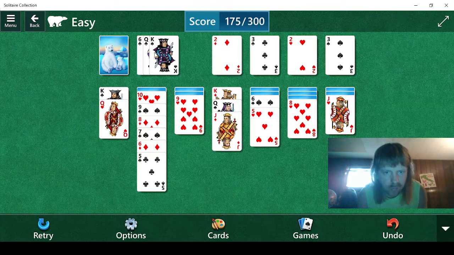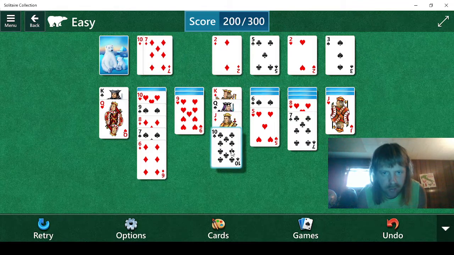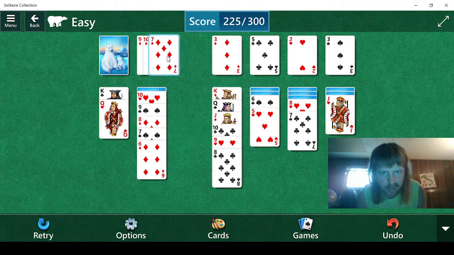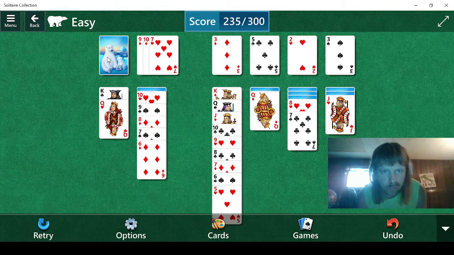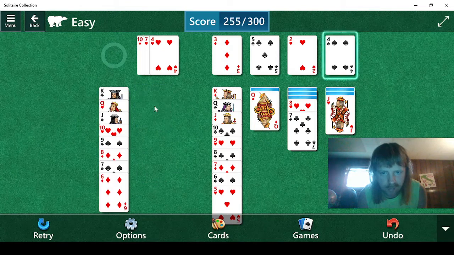No. No. Yes. 7. No. 4. 5. Okay. 9. East the 3. And the 8. 7. 6. 5. He's the queen. Okay, 7 we can't use. 4 we can't either. But we get a jack. You know, 10, that gives the 4 we needed earlier.